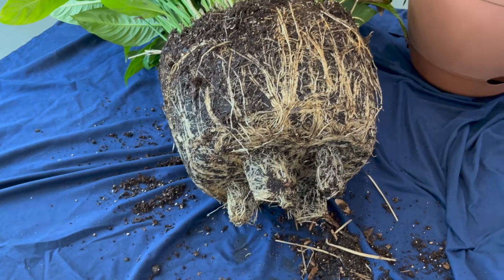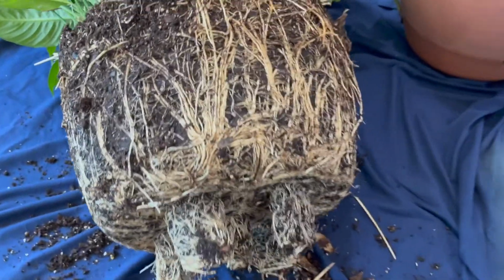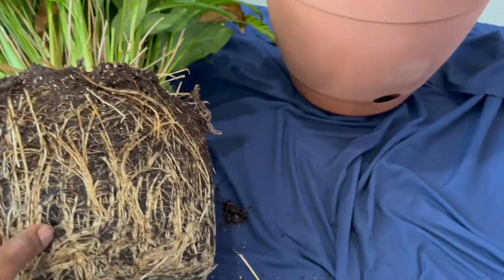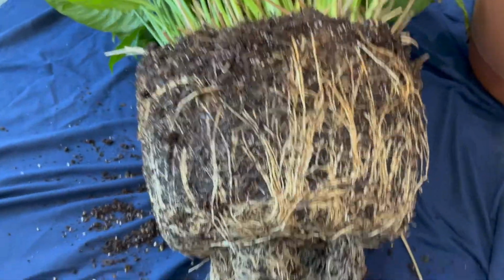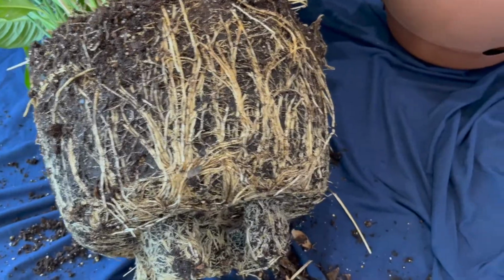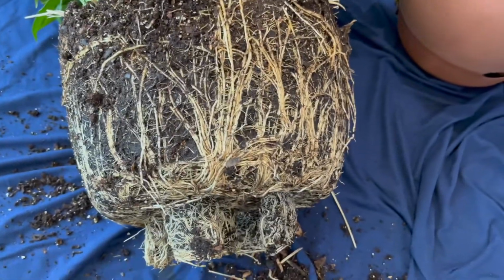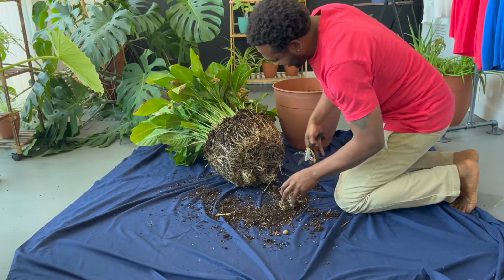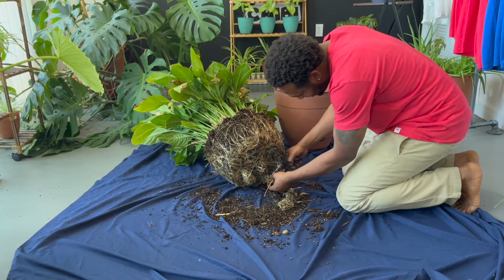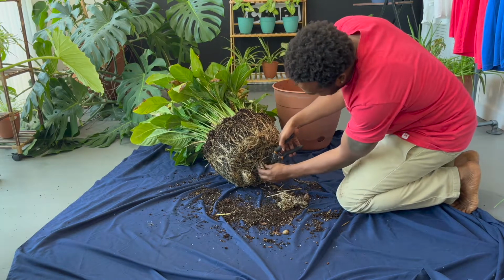You don't have to, but it's okay to cut the roots. You're not gonna kill the plant. There's a possibility of sending it into shock, but once you cut the roots down, it just basically encourages the plant to grow back. Now, I know this looks like, he's cutting down the roots, but trust me, it's okay. I've done this before.